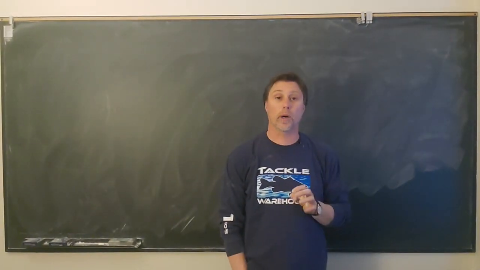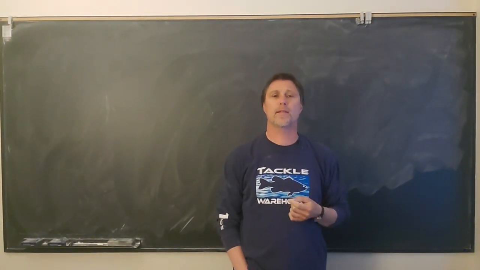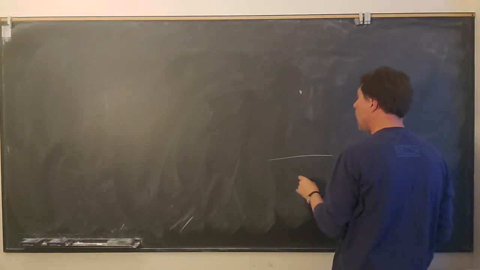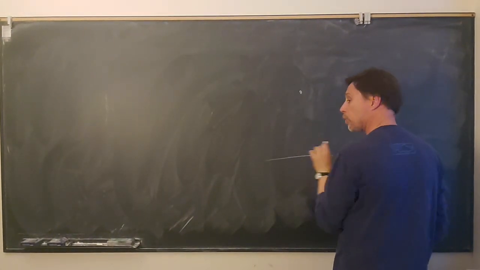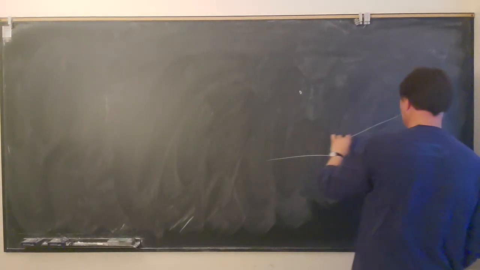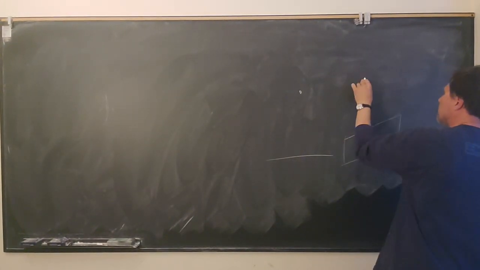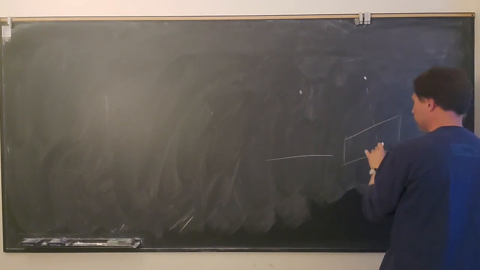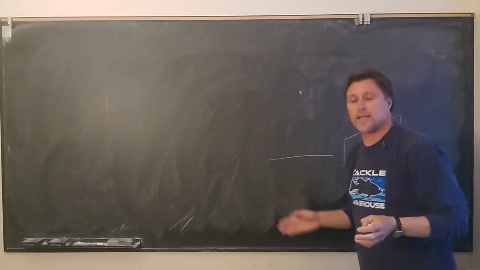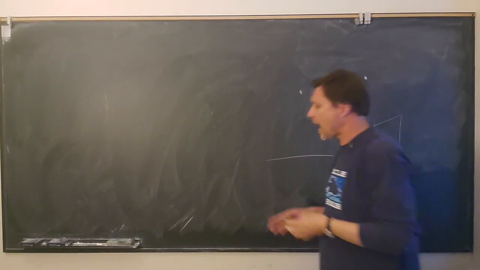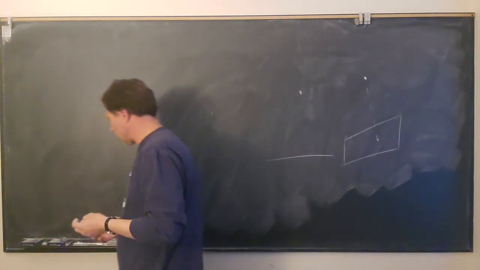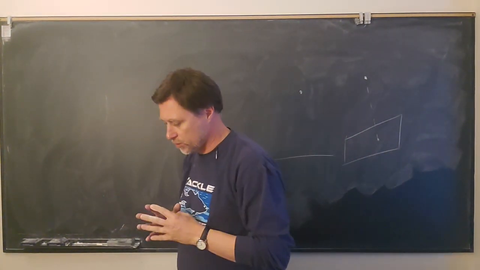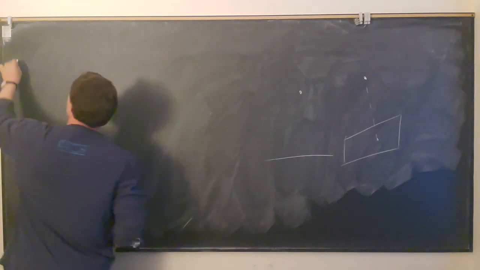So in your book, there's a homework problem that gives you a formula for the distance between a point and a line. There's also a homework problem that gives you the distance between a point and a plane. Now, if you want, you can just memorize that formula, but I don't really recommend that. I recommend actually understanding how it goes. So these next two examples I want to do are going to involve that.